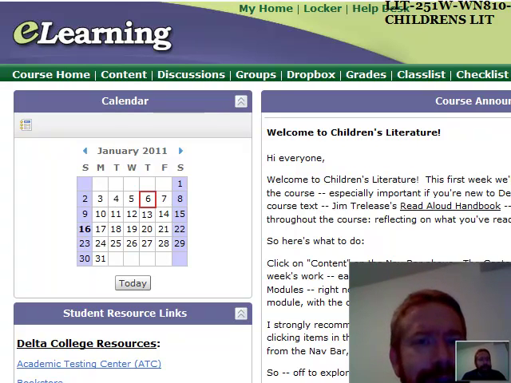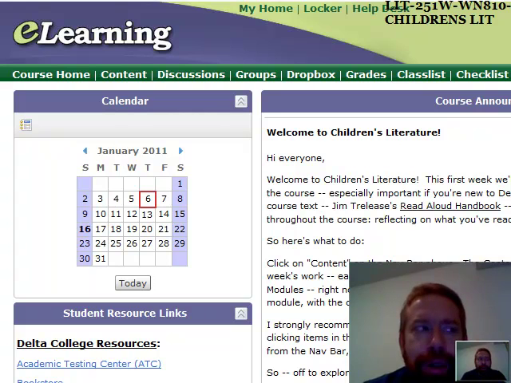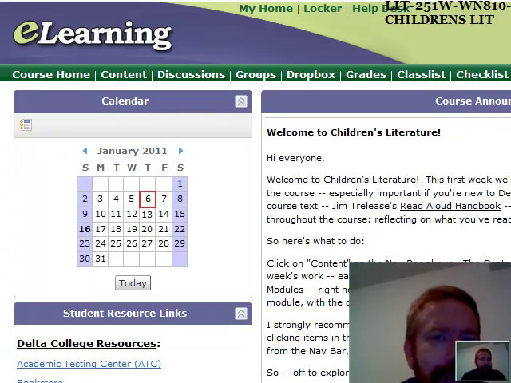As we discuss literature itself, we'll look at various tools of literary analysis as well. The first work we're reading is The Hobbit, and I'm recommending you get a jump on that. This first week you don't have to read it. The second week is when we'll do our first discussion board post on about half of the book, and then the third week we'll finish it. Tolkien was writing in the early part of the 20th century, though, and so his language is a little bit different from what you might see in contemporary children's books. But take your time with it. Tolkien's important, and I'll talk more about why he's important next week, and this is why I include this book. So at any rate, you may want to get started on that this week once you've read the intro to Jim Trelease and done your first discussion board post.